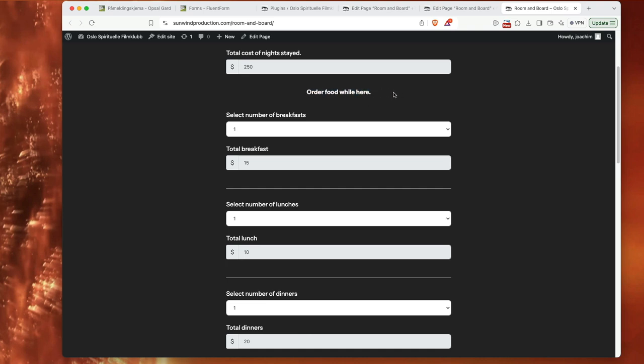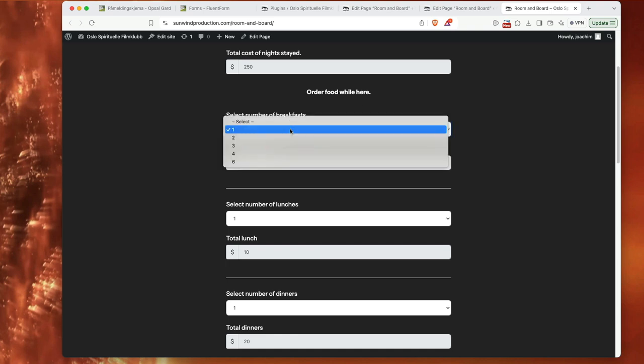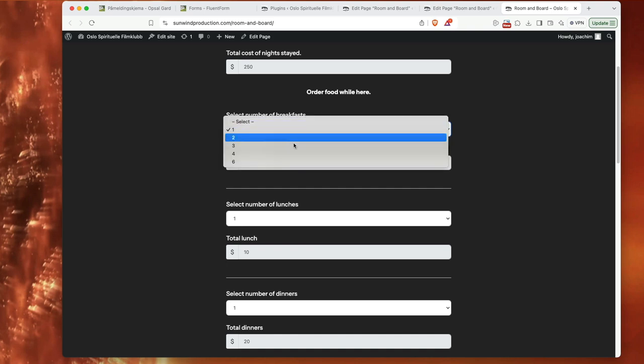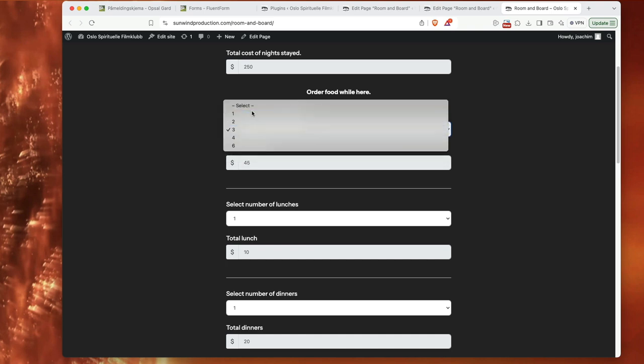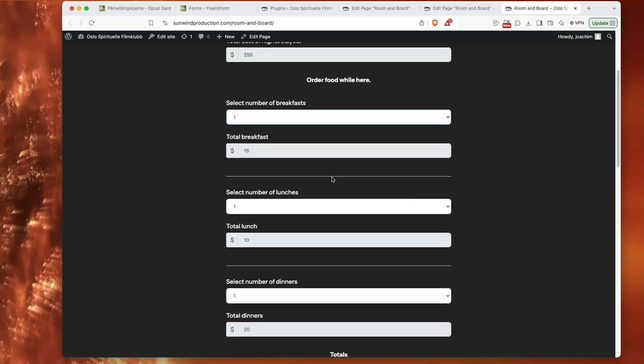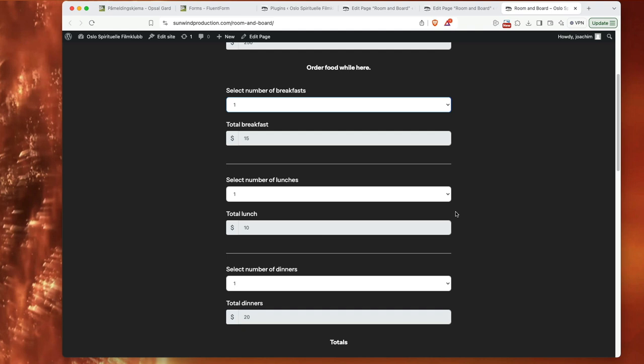And for that, I have then set up a number of breakfasts one wants to have, and they're like $15 a piece. So we have $15 for that. So if I put in 2, you see it changes depending on the amount of breakfast. Here I also put in, I believe, some kind of custom HTML field, and there's a line that comes with it. So I just removed the content and left the line. We'll look at this in a moment.